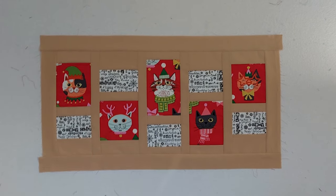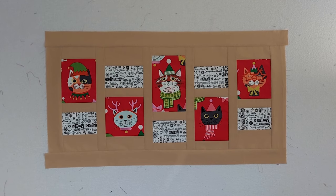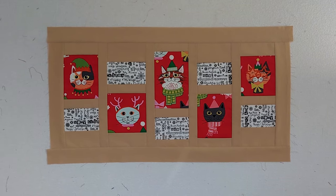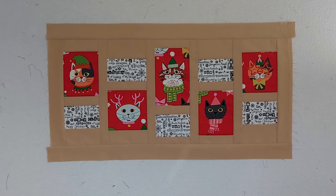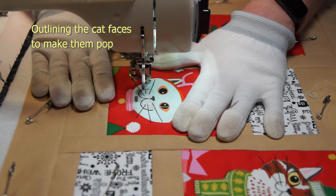That's not bad. I wish now I hadn't used the solid for the background. I think it would have looked a lot better with some texture to the background, but I can add that with the quilting. And I kind of got the thing I was looking for, having it look like a yearbook or a board of directors. It's the North Pole board of directors board. It amuses me anyway. We'll see what it looks like once it's quilted.